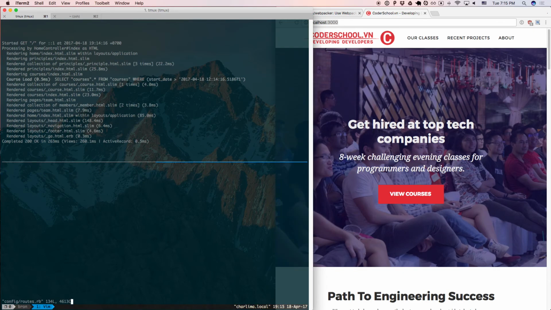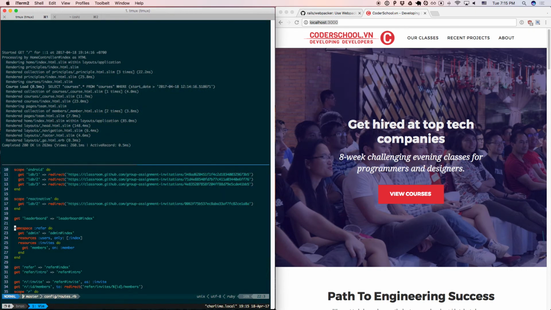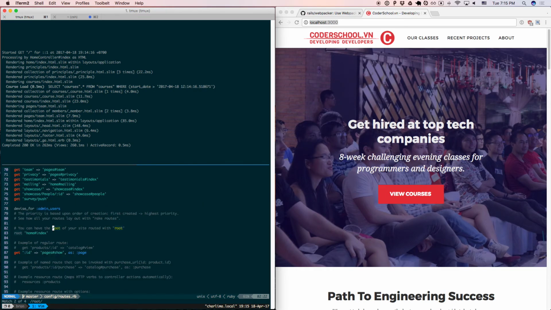It's a bit hard to see, right? So root, where's root? Okay, home index here. That's how it knows how to go to the home controller and index and understand the default one, which is HTML.